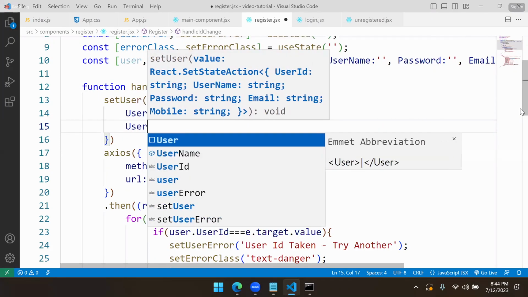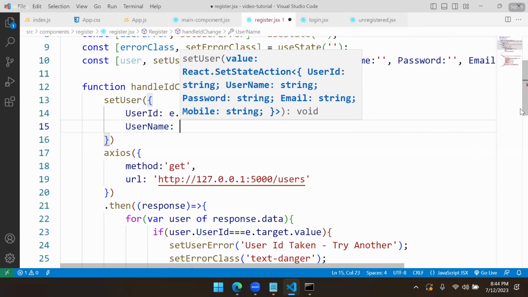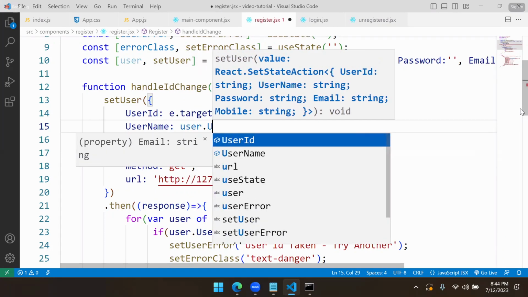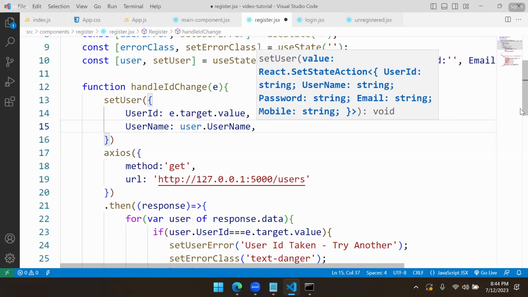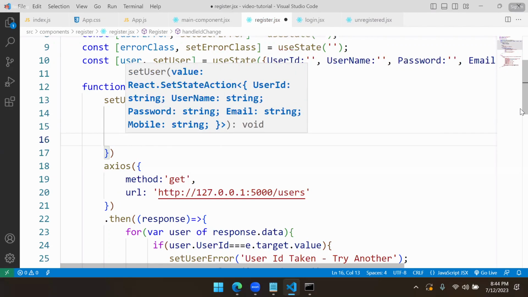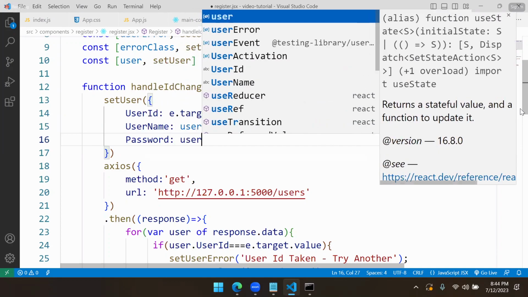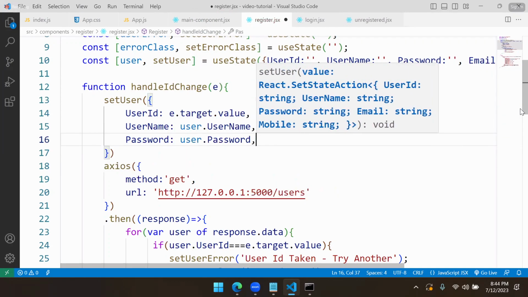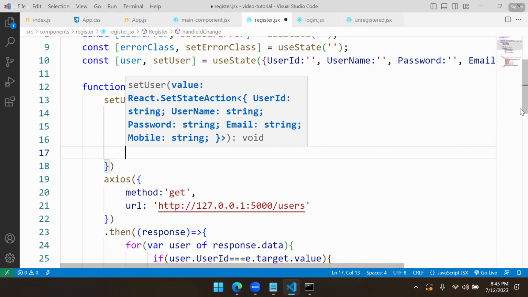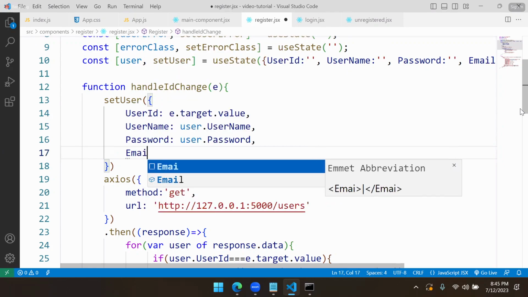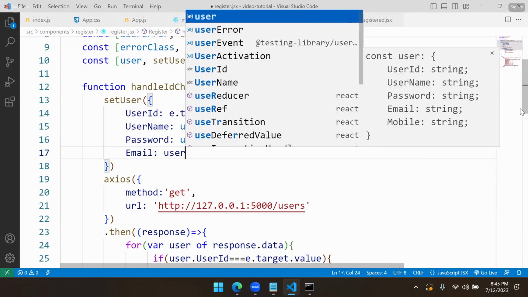What is username? Username is user.username, whatever username they entered. So what about password? Password is user.password. What about email? Email is user.email.